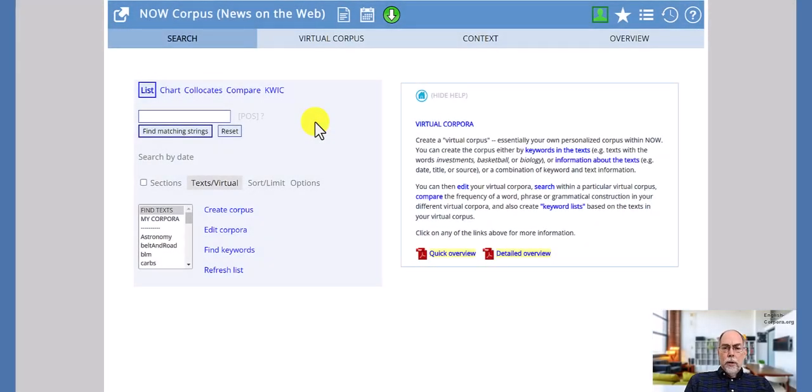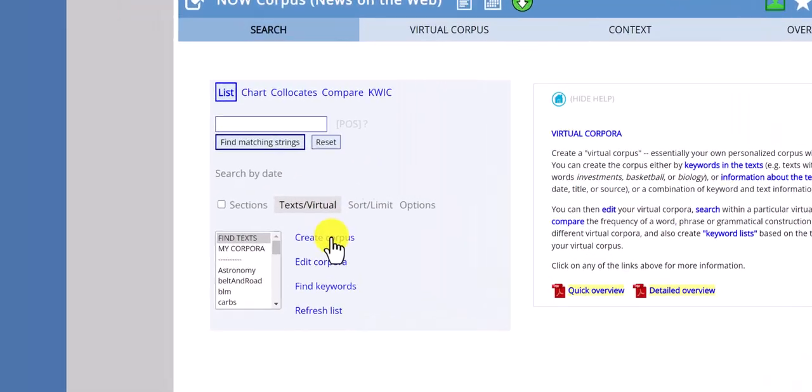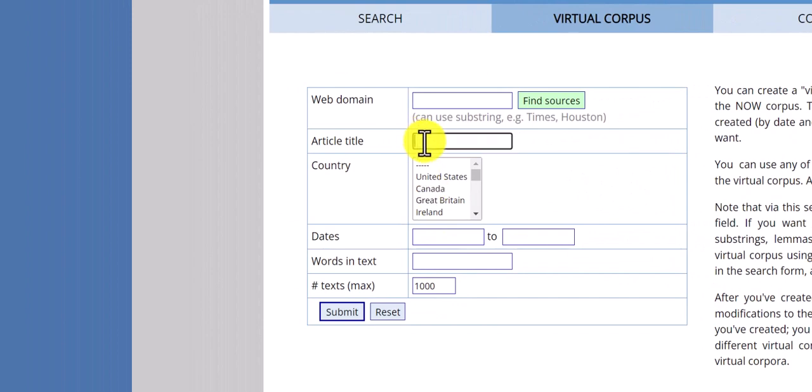In addition to creating a virtual corpus based on words or phrases in the text, I can also create a virtual corpus based on metadata about any of the text in the corpus. I'll click on Text, Virtual, Create Corpus. In this case, I'm going to search for texts that have Ukraine in the title, and not just somewhere in the text, but actually in the title.